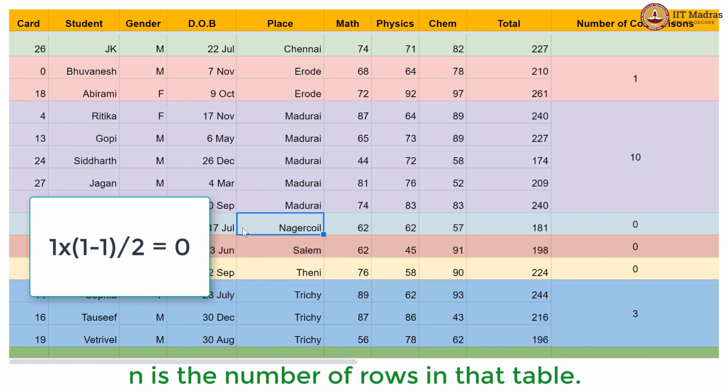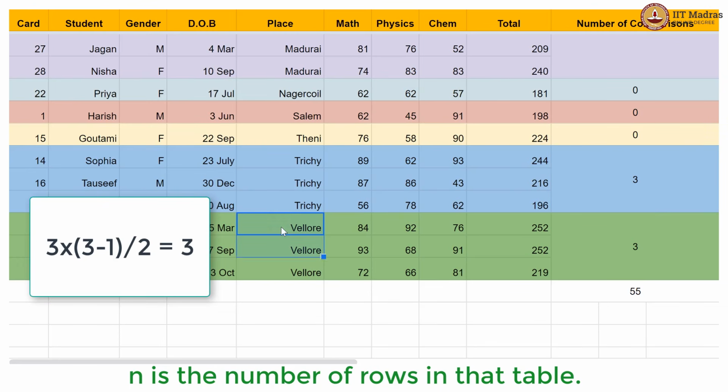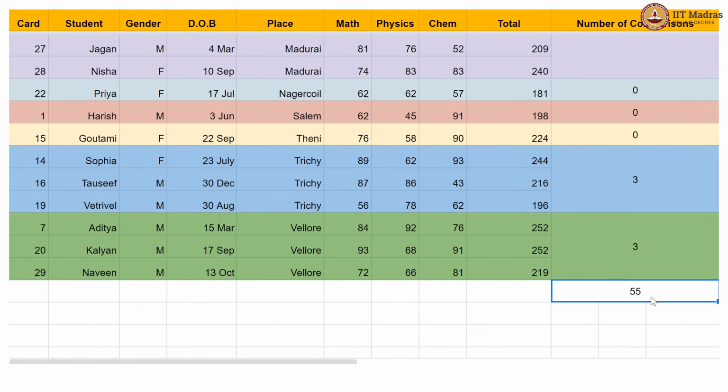Nagarkoil is a single row table, so you'll get 0 comparisons. Salem has 0 comparisons. Theni also has 0 comparisons. Trichy, there are 3 rows, so 3 into 2 by 2, which is 3 comparisons. Same with Vellore, 3 rows, 3 into 2 by 2 is 3 comparisons. And the total number of comparisons is now only 55.